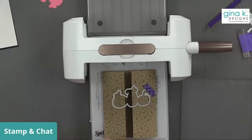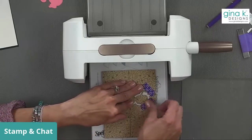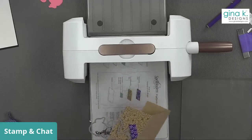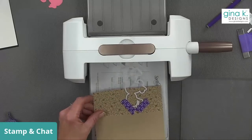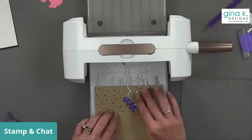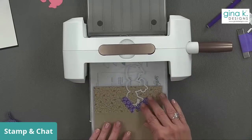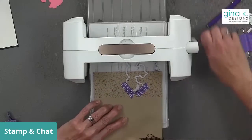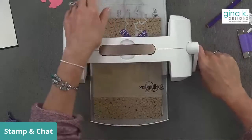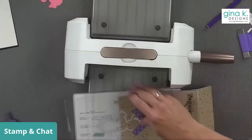And tape it down here. Okay. This is the Petite Flourish background stamp. Now I'm opening it up and I'm going to lay it into the die cutting machine. And then I'm going to put the other plate on there. And I'm going to cut half of it. I guess I can push it all the way through. There we go.